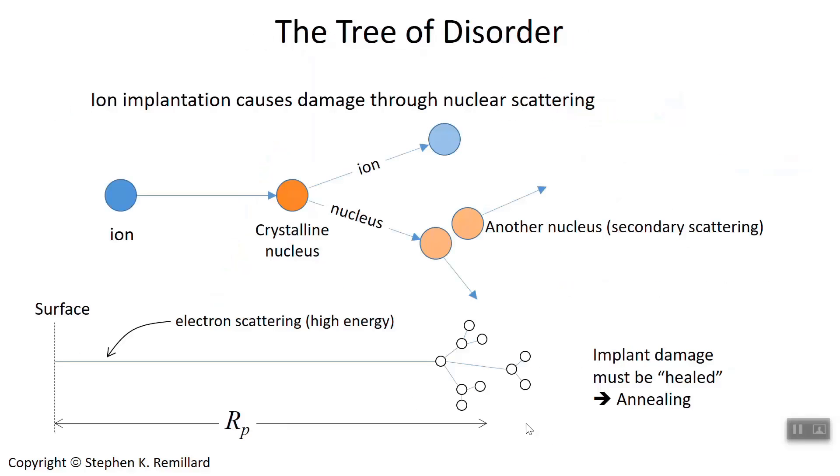When the ion is inside of the material, it eventually comes to a stop because it collides with nuclei. It passes a long way. Here I have the ion—it just arrived at the surface and now it's going deep into the surface. It doesn't hit any nuclei for a while. At the energy that we are using, a few MeV, at that energy the ions really will do most of the electron scattering until they hit a nucleus head-on. Once they collide with a crystalline nucleus, a silicon nucleus, they will displace that nucleus and they will go off in some other direction. Eventually they come to a stop, and you hope it's a single scattering event.